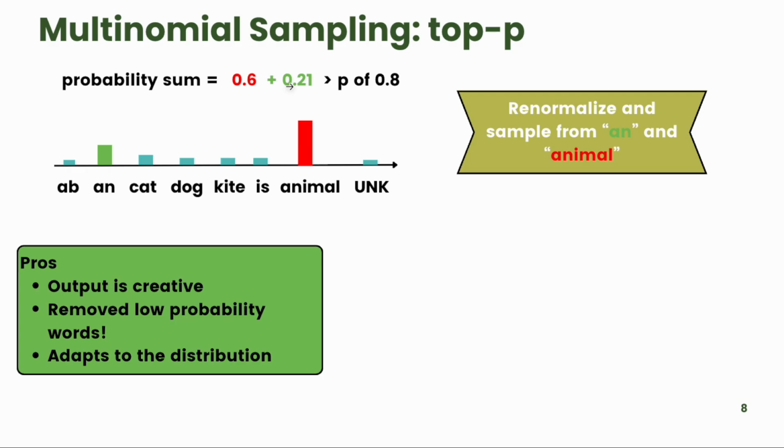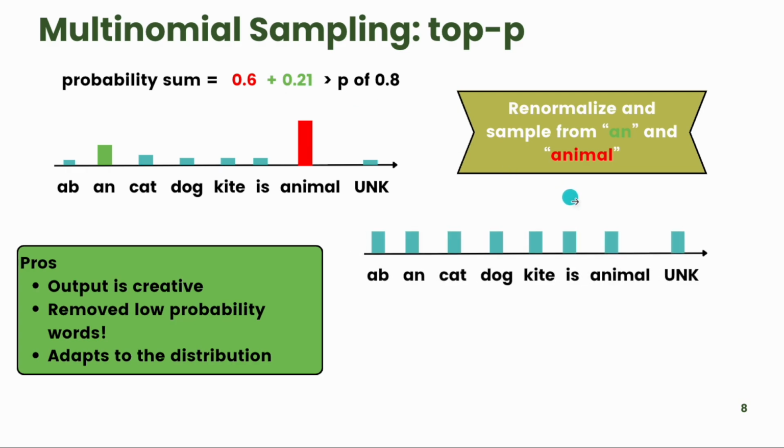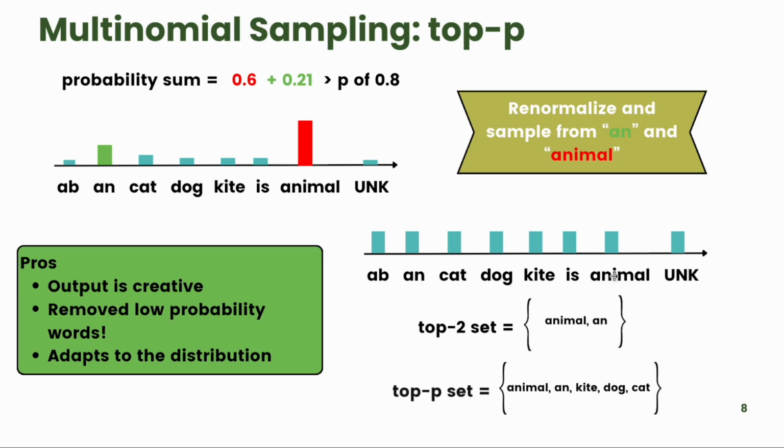So let's go back to the example that we had earlier. This example was the one we cooked up in the previous slide. You have words which have very similar probabilities, and in this case we said top K will only focus on the top K elements. If K was 2, then we will only have 2 elements in our set. Now because the probabilities are almost similar, top P will behave differently. Top P will keep on adding new tokens to your set from which you will be sampling till the threshold is reached.